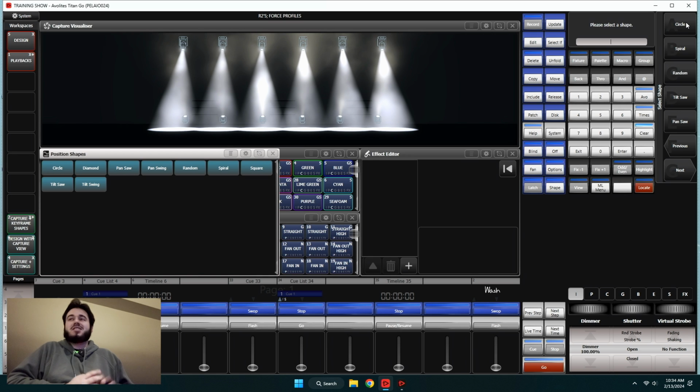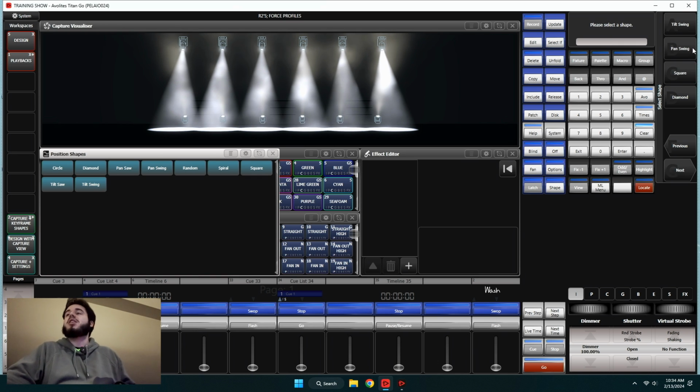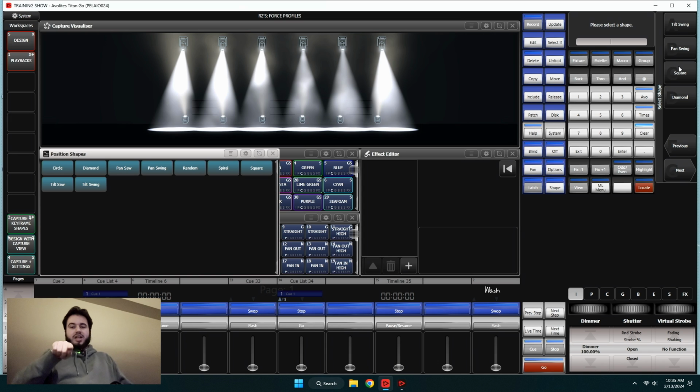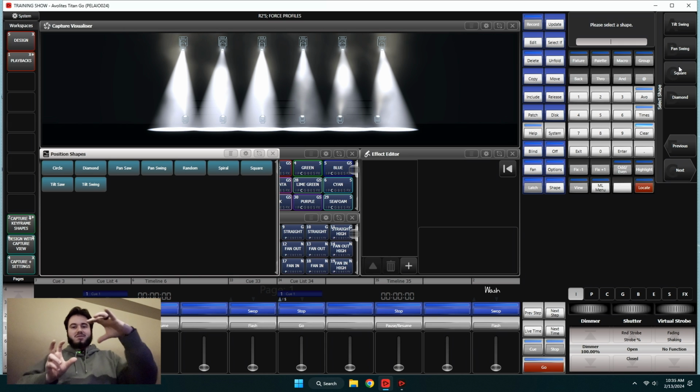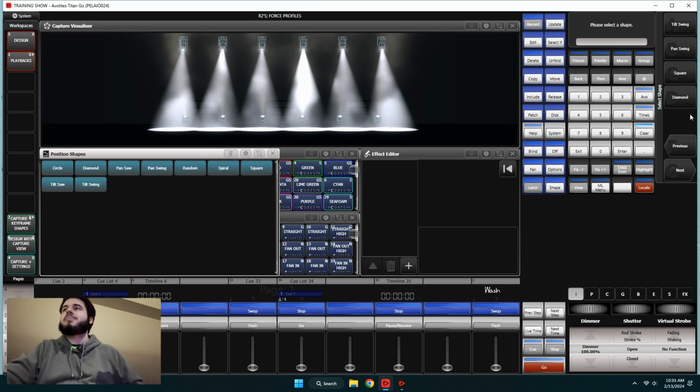Tilt and pan saw are exactly what you think they would be. Tilt saw like this, pan saw like this, but very sharp movements on the edges of that shape. Like I explained what swings are, same thing for pan and tilt. Square is like a circle, except it's got hard edges. So it's gonna move up and then over and then down like that. And then a diamond is the same thing as a square, they're just tilting it on its side. So it starts at a point, goes up and over, up and over, up and over, and down and over, or down and over the second time as well.